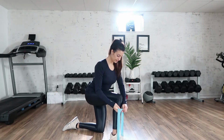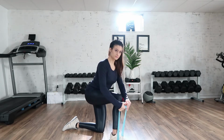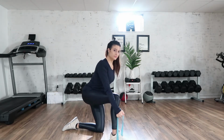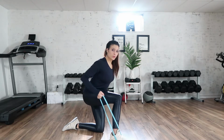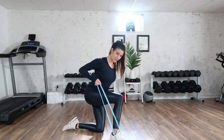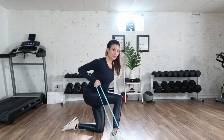We are now changing our grip to be facing inward towards our body. We're going to row backwards. Squeeze those rhomboid muscles between your shoulder blades. Your abs tight, and exhale as you bring it up. I like to hold for a quick second at the top of each movement so that you let every single muscle fiber engage. Going fast is not the point here.